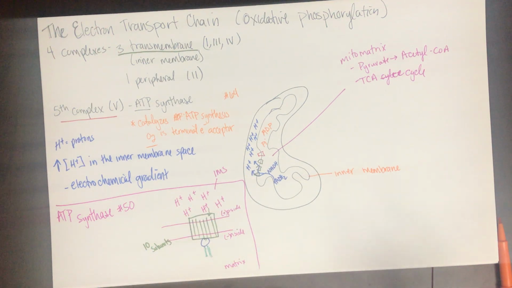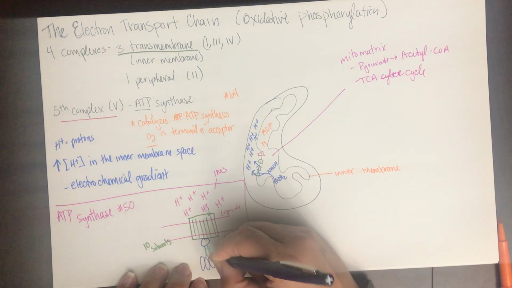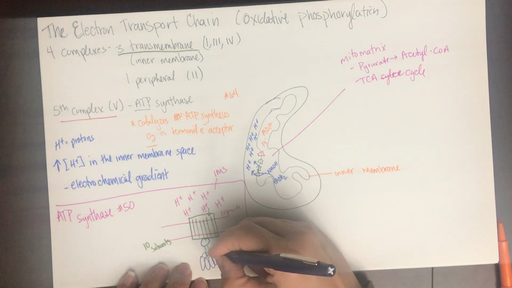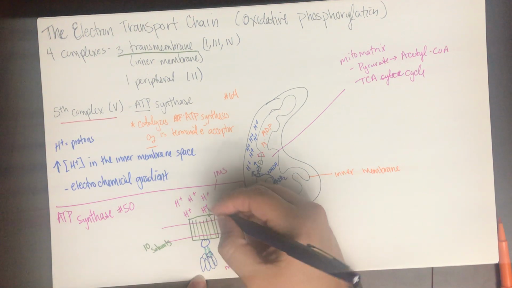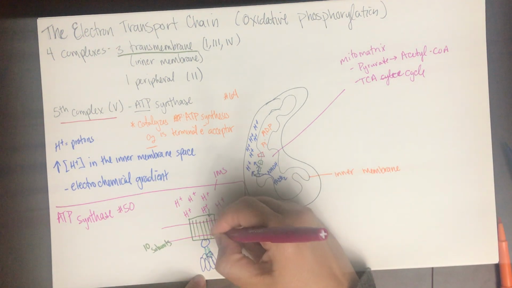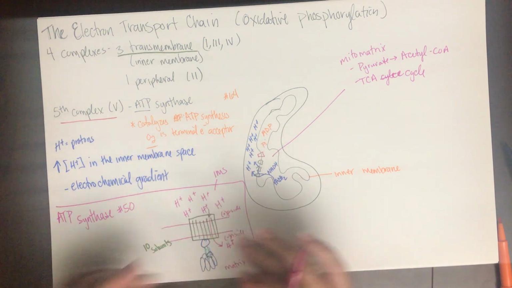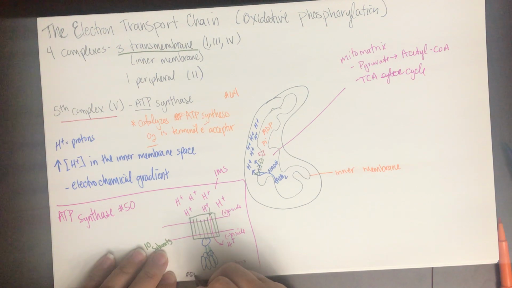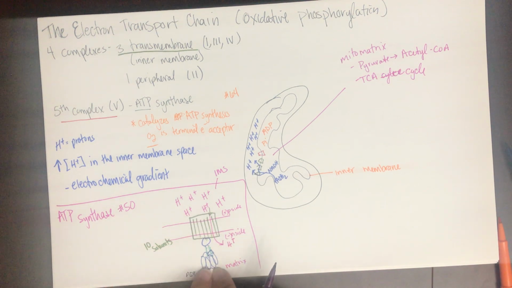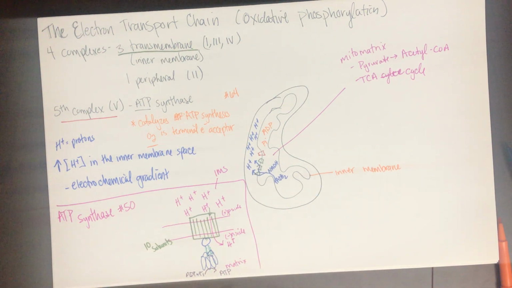And then on the matrix side, it kind of looks like a flower with these 6 subunits here. These are alpha and beta subunits, and what happens down here is every time one of these hydrogens comes through, it's going to turn this whole thing one time, and down here waiting in the matrix we have ADP and phosphate, which go into one of the active sites down here in this alpha and beta site, and it produces ATP down here in the matrix.